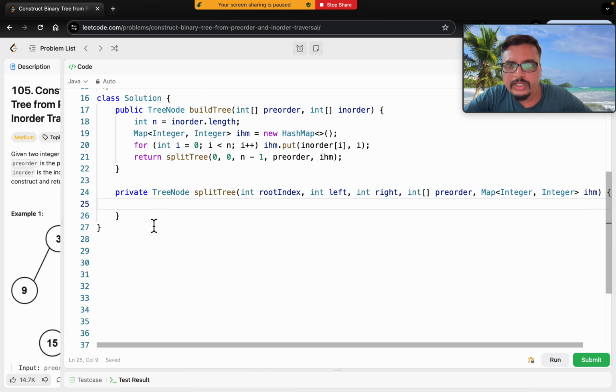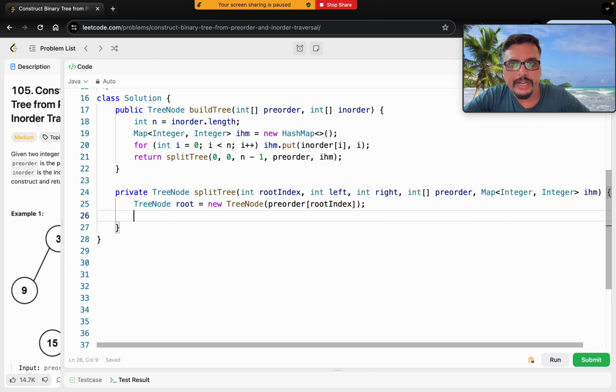Okay, so now I will create the root with the root index from the preorder array, new tree node, preorder root index.